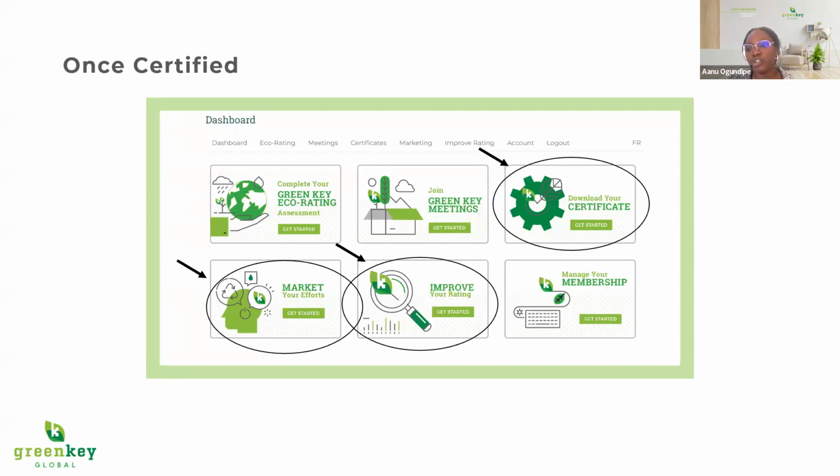And if you have done your assessment and everything is complete, then there's also a spot for you to download your certificate, which you can then display in your hotel. We also have a great plaque that we sell that shows off to your hotel guests what key you're certified at. So it could be 5 keys, it could be 4 keys, 3 keys even, but depending on what keys you have, then you can go ahead and buy that plaque and display it in your hotel.